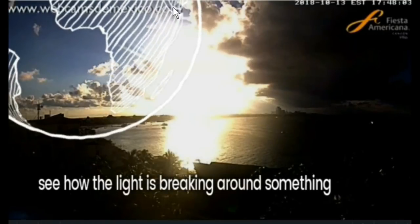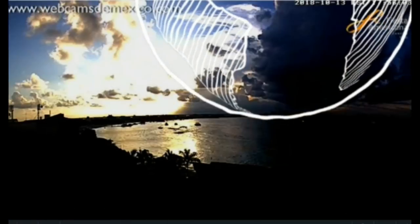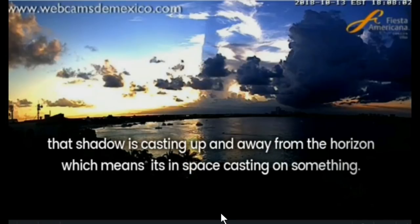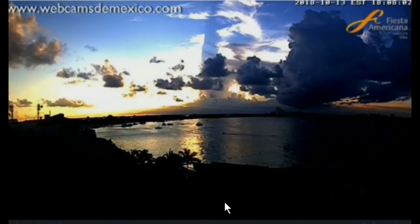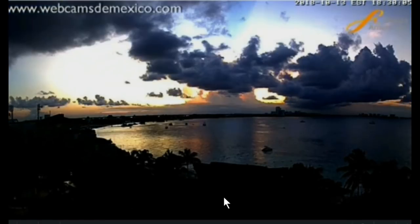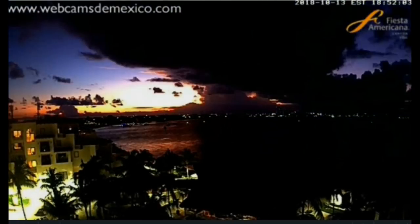Right away, you can see where the light is breaking around that same planet during the day. And here in the background, you can see something coming up from the back. Look at this shadow right here — how it's going up and away from the actual camera. There has to be something up there for a shadow to appear like that, because without something for the shadow to appear on, it's not a shadow.